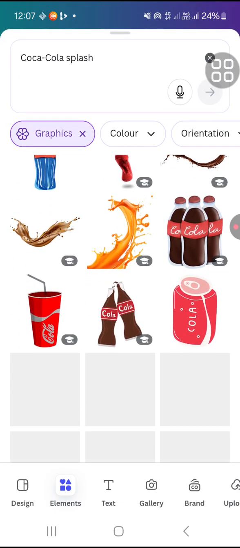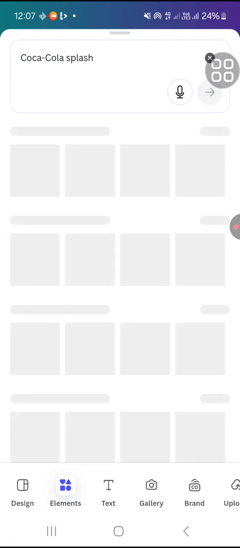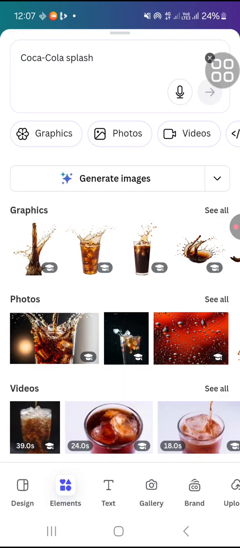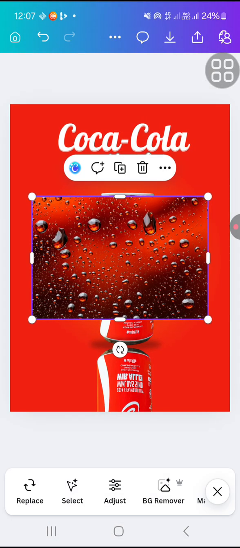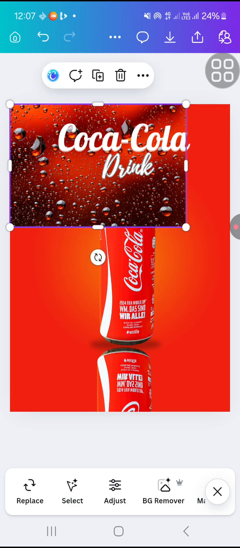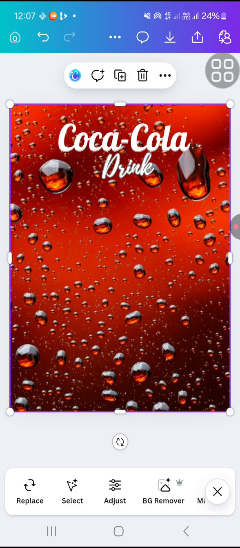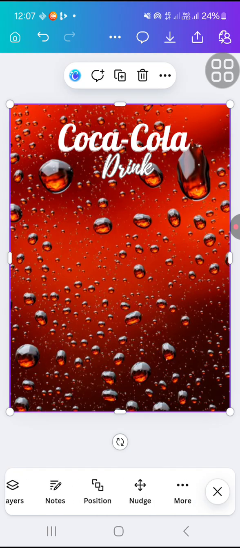Let me find what I'll be using. There's no graphics, image rather. Okay, we bring in this one. Spread it around the design, and then position it to the back.